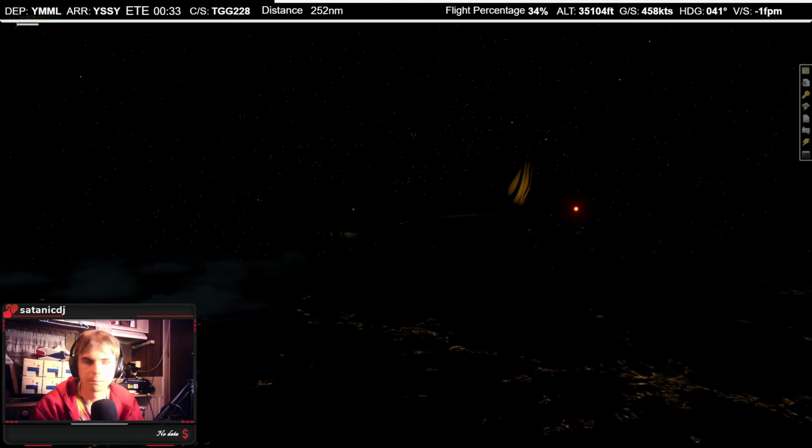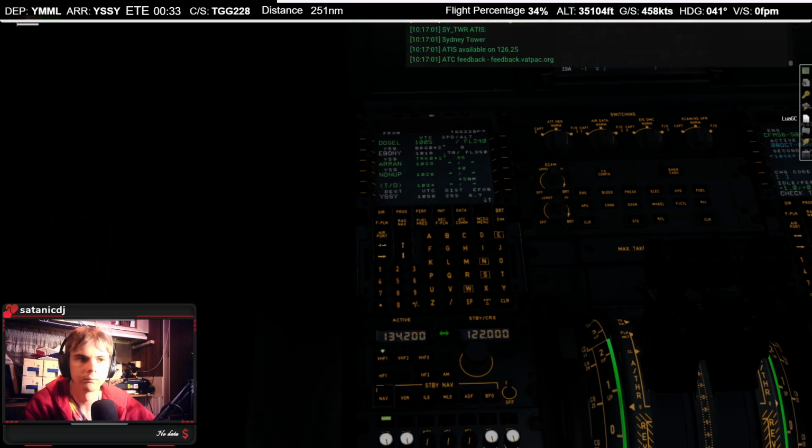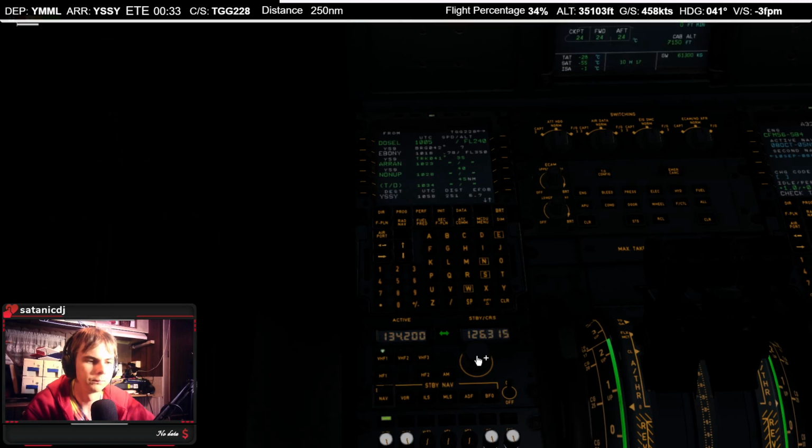Alrighty, in that case I need to jump in here, see if I can listen to the Sydney ATIS. 126.25. QNH 1017.5.